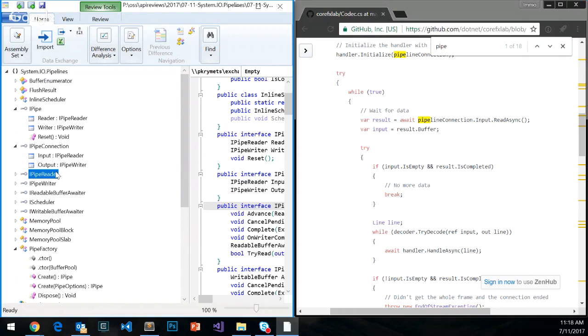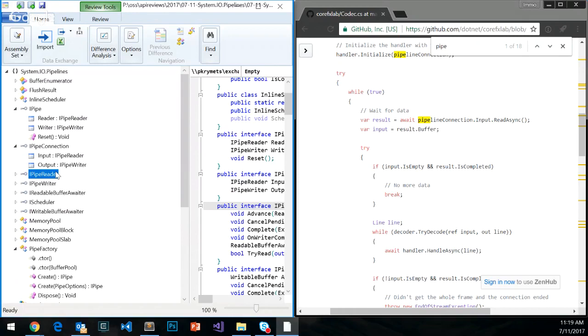So there are basically four sockets. IPipe has two sockets at the end. IPipe connection has two sockets diagonal from two different pipes. So you want to think about it as data flowing from the writer to the reader. If I call writer.write on an IPipe, later on I can retrieve that data from reader.read. It'll be buffered, versus an IPipe connection, where I'm literally talking to opposite ends.